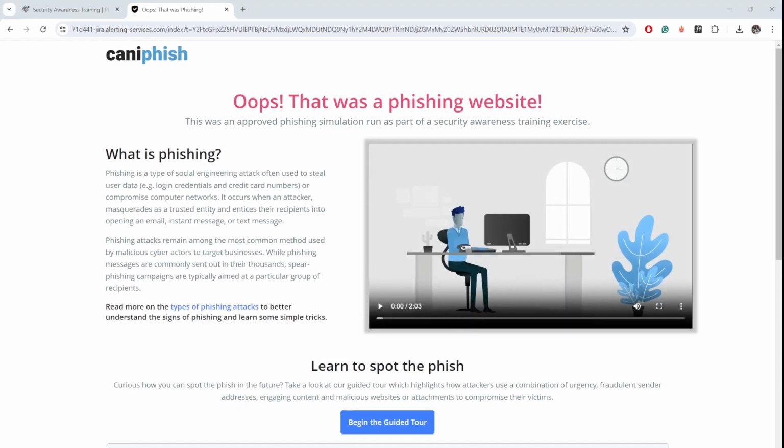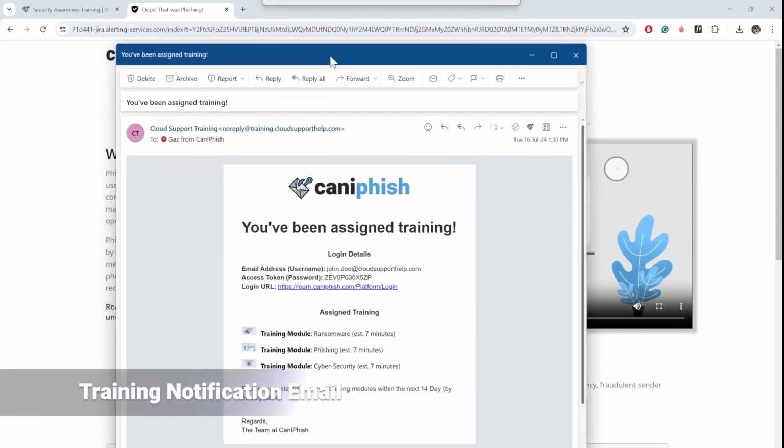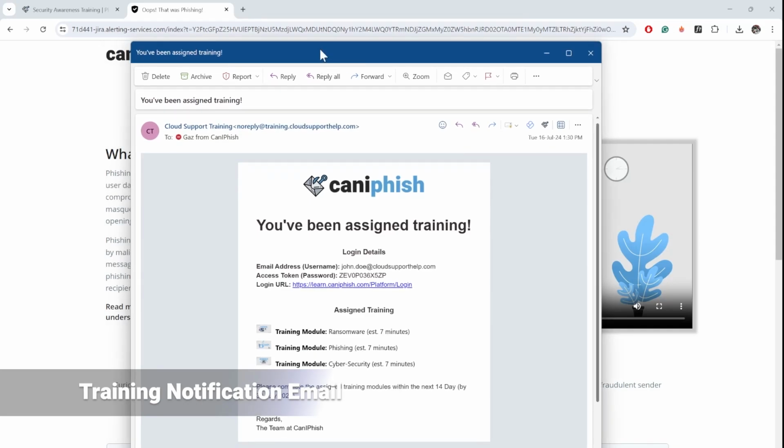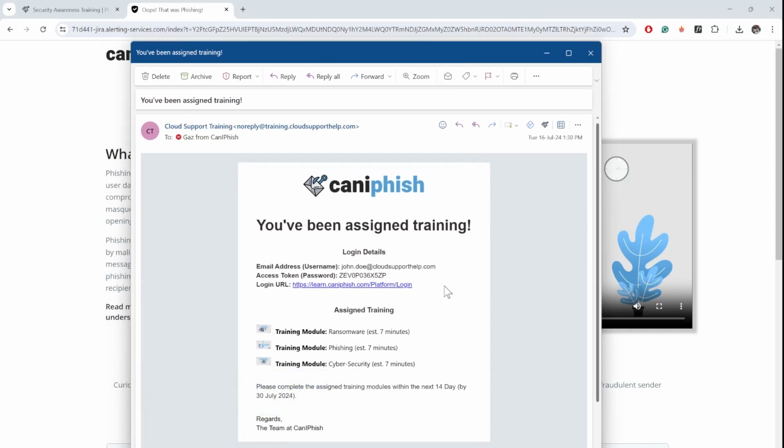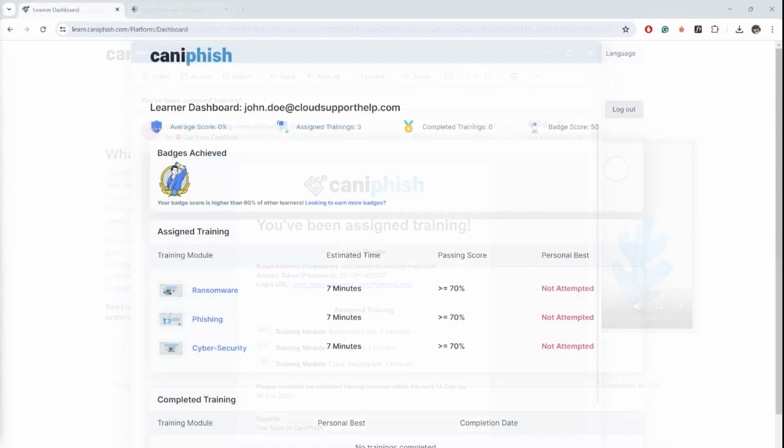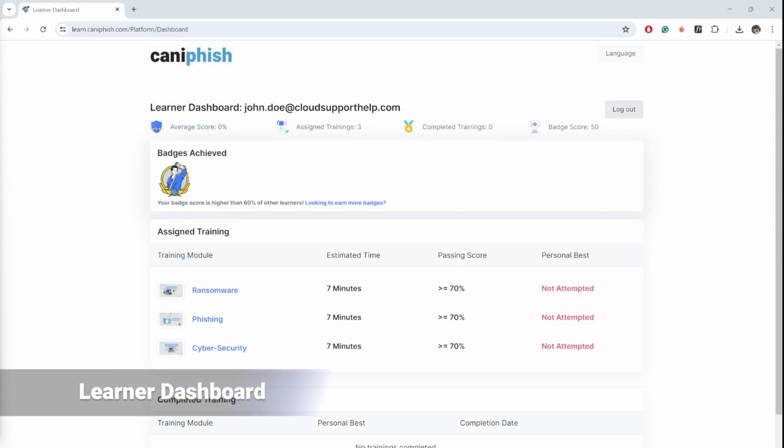Now let's unpack a few things that just happened in the back end. First off, the system has detected that I've been compromised. This information is captured and reflected back in our campaign statistics. Secondly, the platform has automatically created a learner account for me, and I've just received an email with information about how to log into my dashboard. Let's go ahead and open that email to see exactly what it looks like and explore the next steps to accessing the dashboard. So users can use the login URL and then enter their access token. They can always come back to this as their access token remains the same. And this is where employees will complete their assigned training.